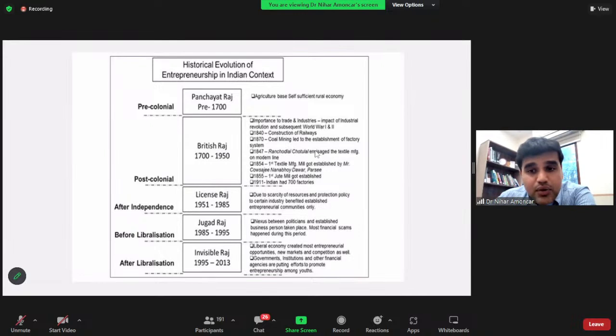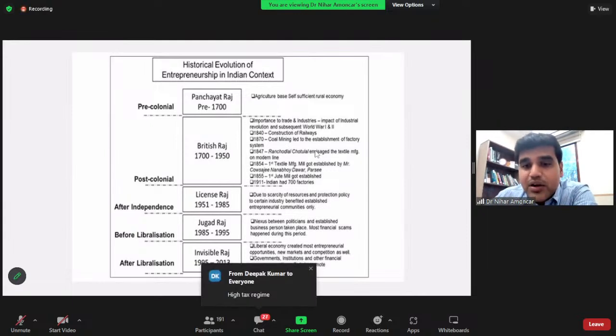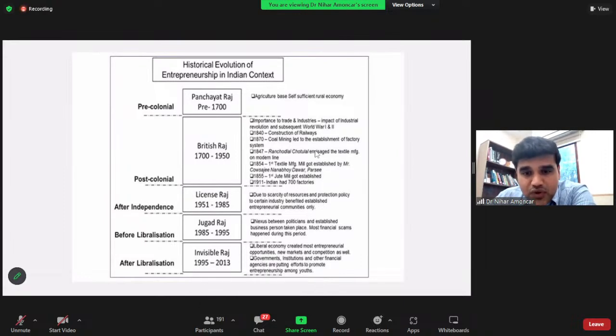If you wanted to start a business, your success was very likely to depend on the babu sitting in the government office, and the minister, rather than your own idea and the brilliance behind it. It was a nexus between politicians and established business persons that gave the license Raj its fuel. Everybody who had the license and access to government resources could do well.